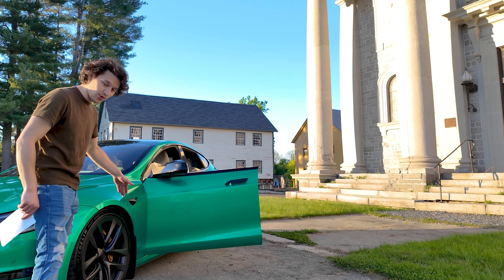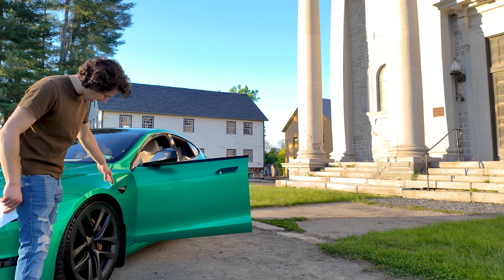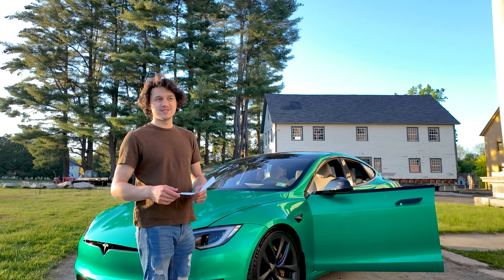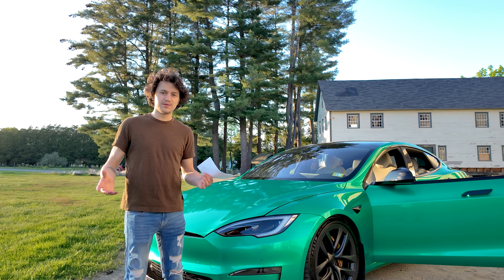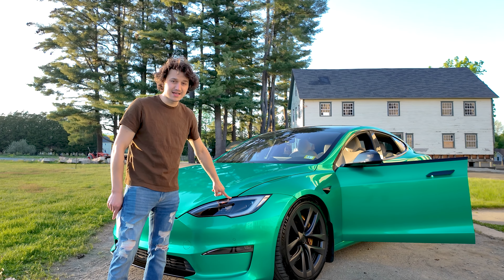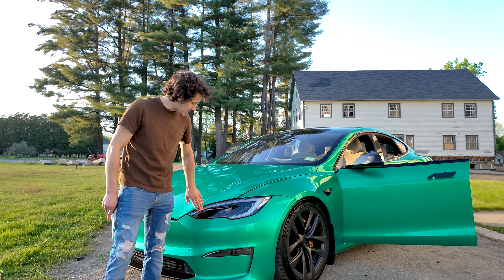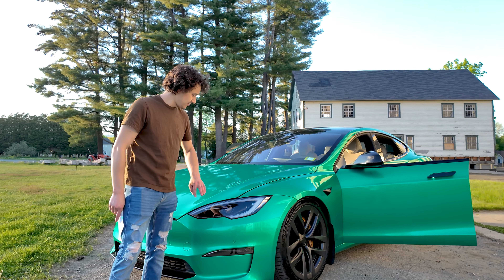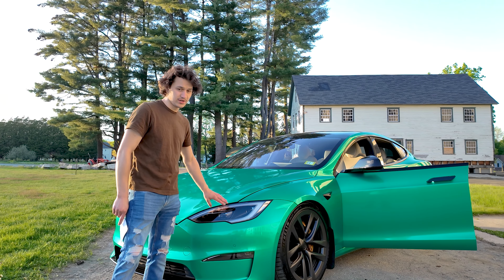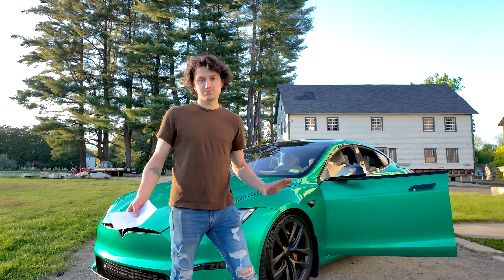I also painted the calipers in a gold finish with a 2K clear, and the stickers are actually under that 2K clear. Some modifications you're not really going to see on any other 2021 Plaids: I upgraded to the matrix headlights. These started on the 2022 late Model S's, so these have fully functional matrix headlights. The software has been officially updated and the car fully recognizes these as matrix headlights — no splicing of wires or anything like that.